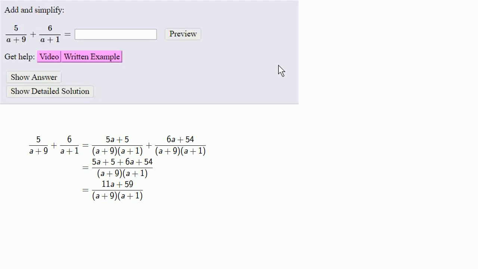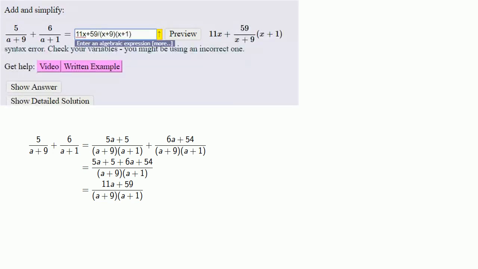And so here's the important thing. This is what we actually want to write as our answer, which means that we have to tell it to the computer in a way that it understands what we wanted. So if we type this, well, first of all, it objects. It says there is a syntax error, and it suggests we might want to check our variables. And we realize that the problem is in variable a, and we typed an answer in variable x.